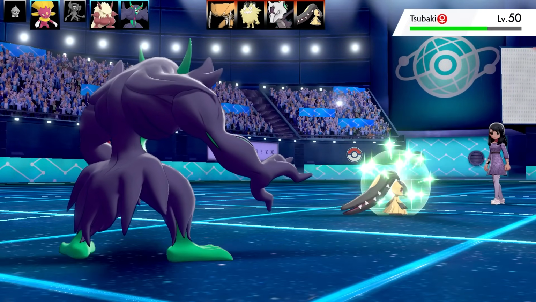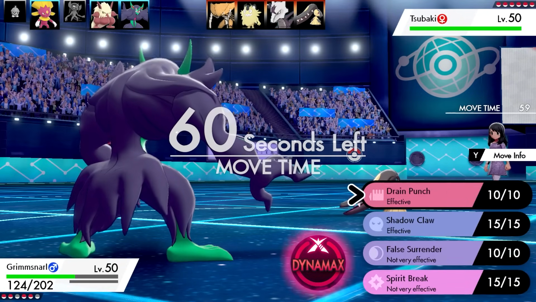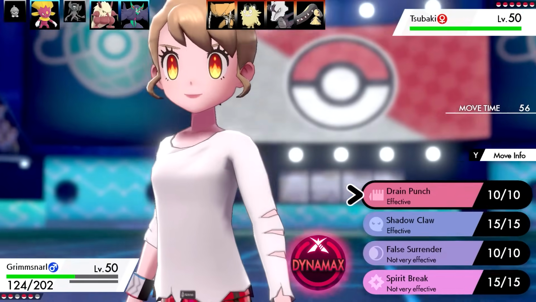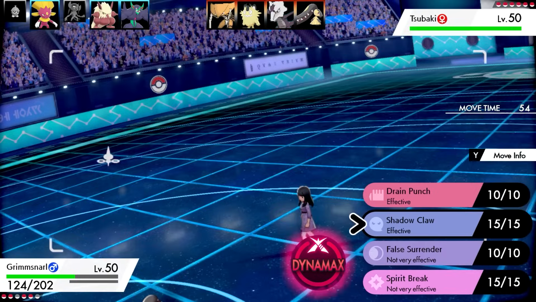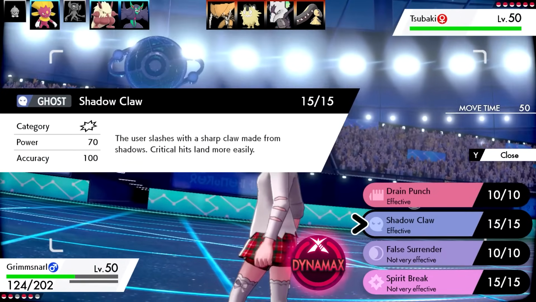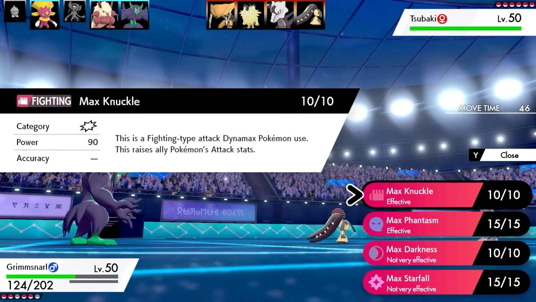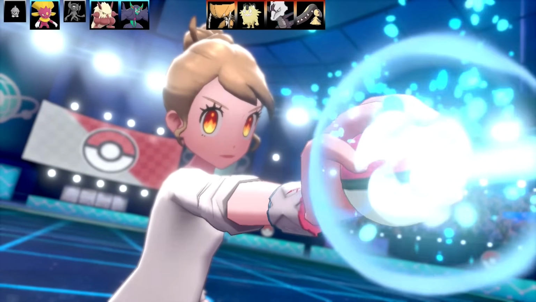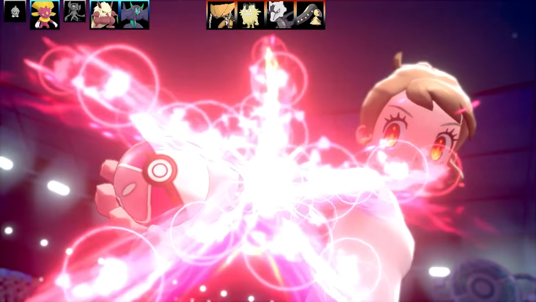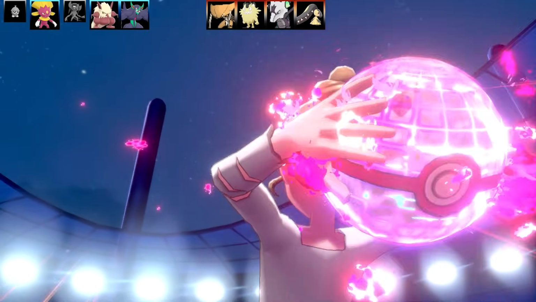So Mawile is going to do a lot of damage there to my Grimmsnarl with Draining Kiss. At the moment, it seems almost impossible to take this out with the Pokemon I've got remaining. So I'm thinking about going for a Dynamax here. I could Dynamax, Max Knuckle, and then maybe go for Shadow Claw. With Lancet Berry activated too, I could get a critical hit. Actually, last battle, I didn't get my Lancet Berry to activate, so this could be a good chance to try and get this ability to activate.